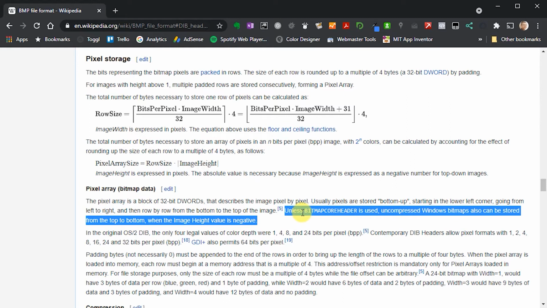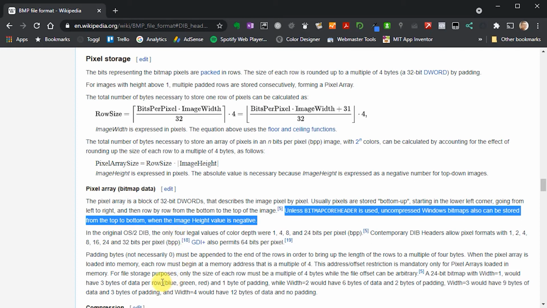The last thing with the pixels then is that they have to be in multiples of 4. So whenever we create a row of pixels on the SD card bitmap file, we will take the pixels in a row. We're using 3 bytes per pixel, so our red, green and blue.